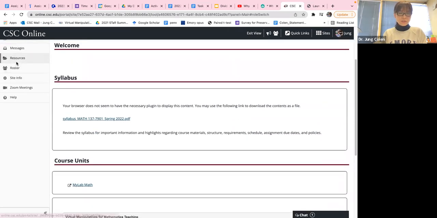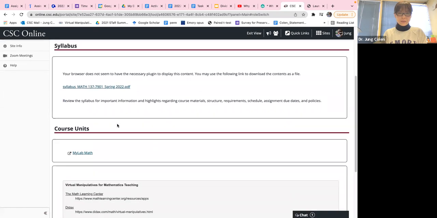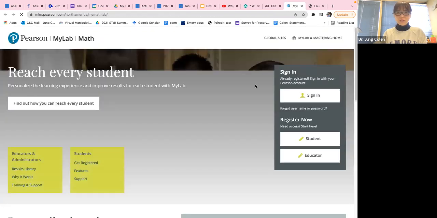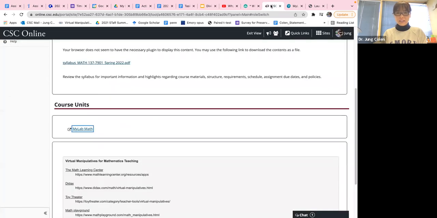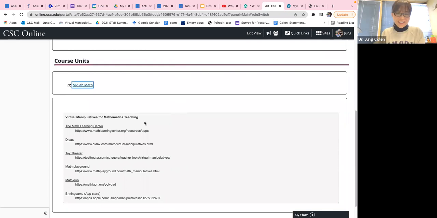It's also under resources, but for your convenience, I put it up there. If you click it, you can find the syllabus as a PDF file. And I also put my MyLab Math link here, so you click that to go directly to MyLab Math. You don't have to go back and forth, which is a little bit convenient, I think.